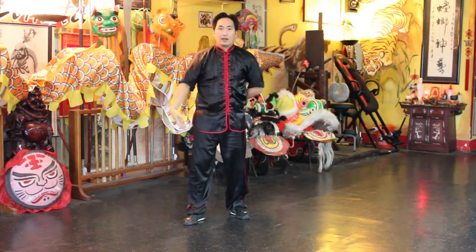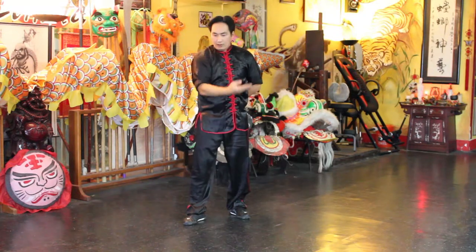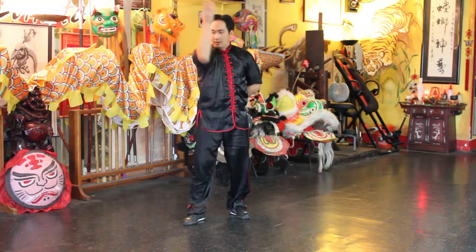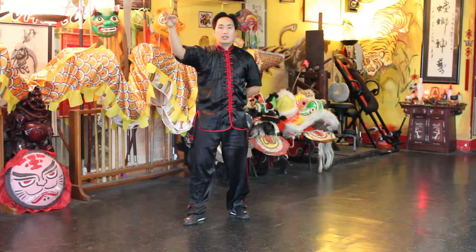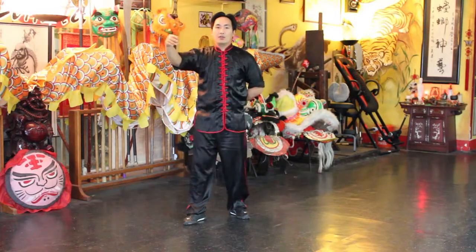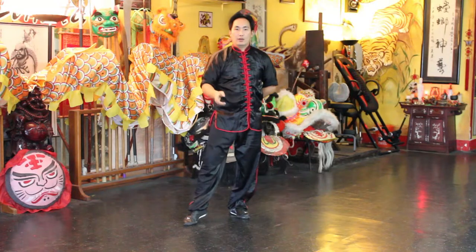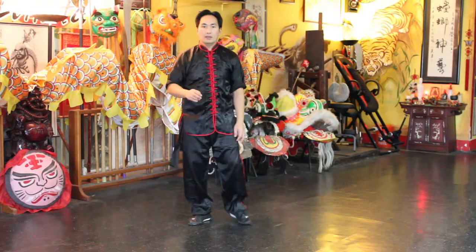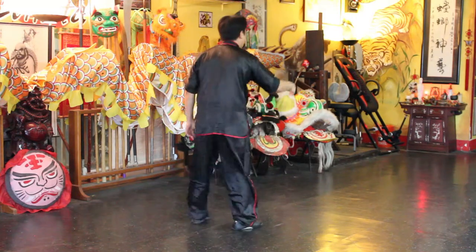You can see the covering the body, and then coming up into the circle, and this circle is going to help generate the momentum for your tornado kick. So one more time, face this way.